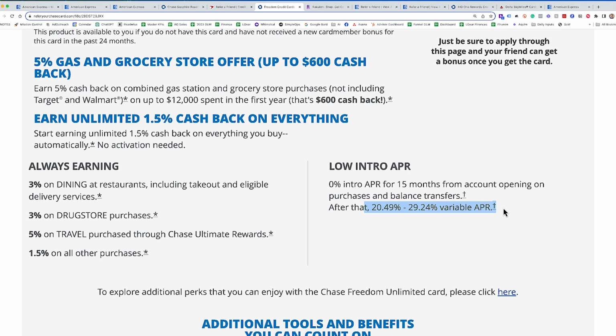I recommend, with any card that you're getting, just make sure that you're paying it off in full every single month. Don't go beyond your means just because you have a card. Reward points are great, but you also want to make sure that you're buying things and paying off in time, because otherwise you're spending money on interest and that's going to negate the reward points you're earning. That said, this card could be a good option for you because you can get 0% APR on it, and you also get a lot of bonus points.